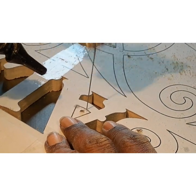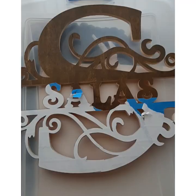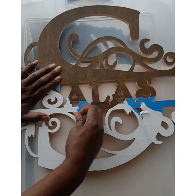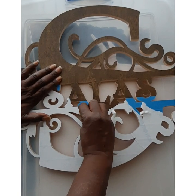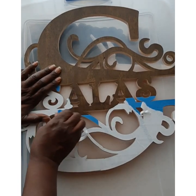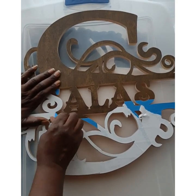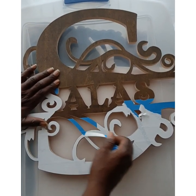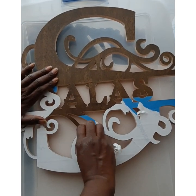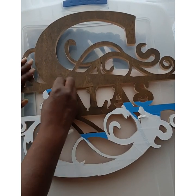We're coming to the end of the A and I'm going to cut the rest of this sign off screen. And voila! Here we go — I'm actually peeling the blue painters tape off. Like I said in the beginning, I went ahead and sanded and stained this board before I got started cutting, and that helps a lot. When I'm done removing all of the tape, I'm going to lightly sand the back of this project and then seal it. Sometimes the customer likes to have the stain on the top and the sides, meaning I would have to go in with a Q-tip or a small paint brush and stain the insides.